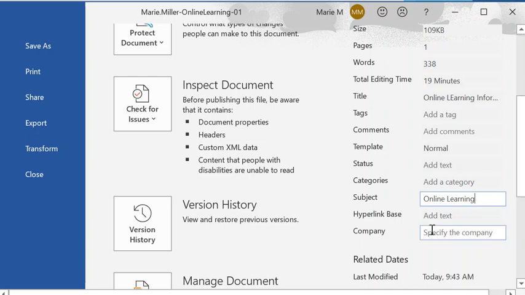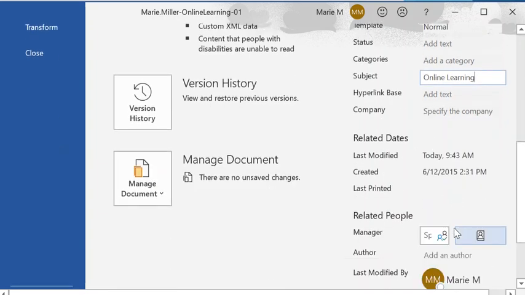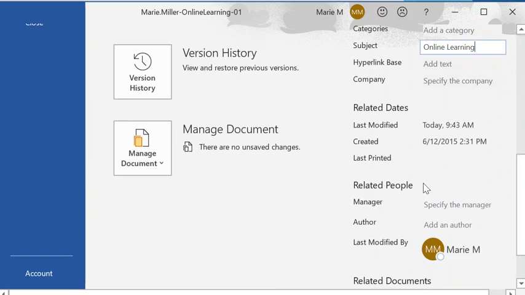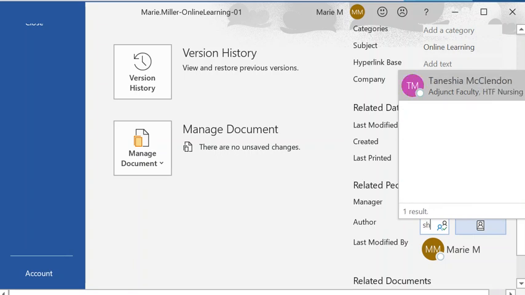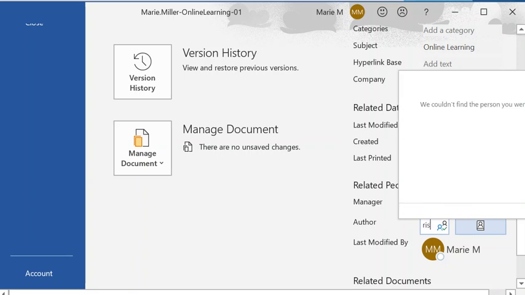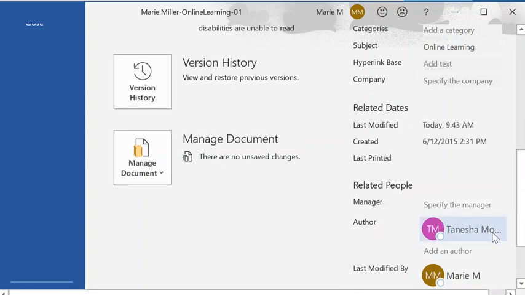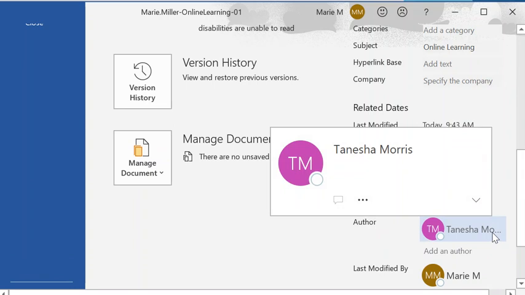And in the author area, see where it says add an author, and notice my name's already there. So I add an author, and it's Tanisha Morris. And it's not, there we go. And that's in there.